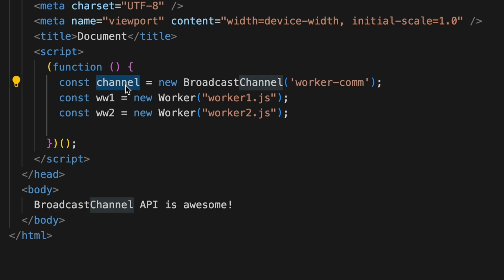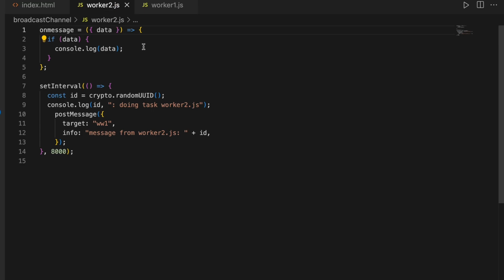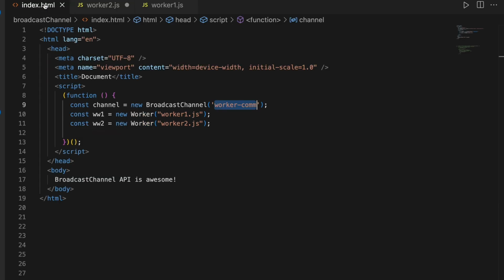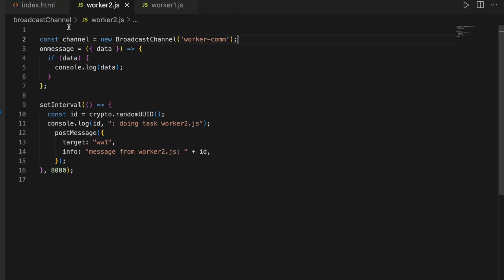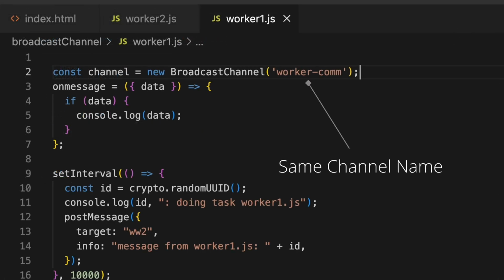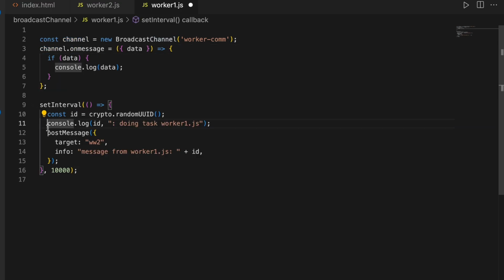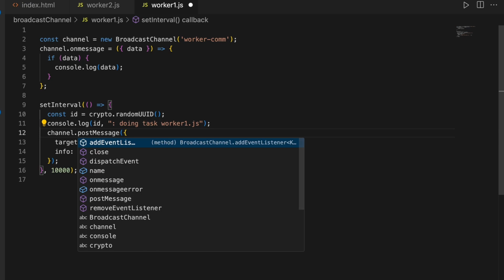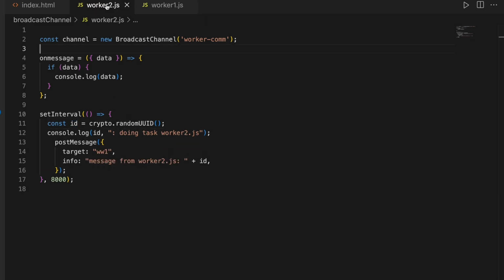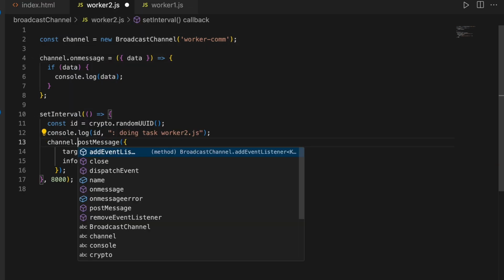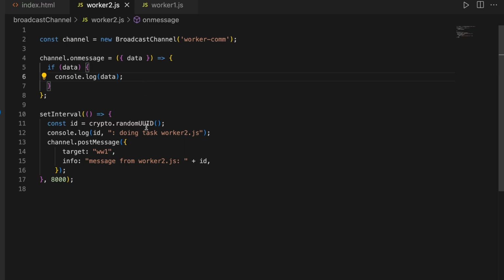So I created an instance here, passing in worker comm, and inside every worker thread I'll also create a new channel. I'll just copy paste this code and I'll paste it here. So all instances would communicate on the same channel, and the channel has an onmessage handler and also a postMessage function, and you can just register the handler and call the function and they would work as is.